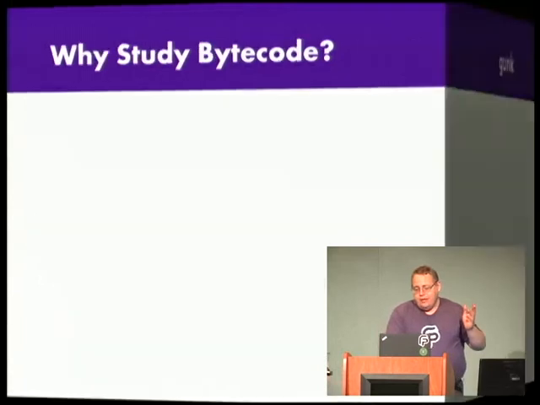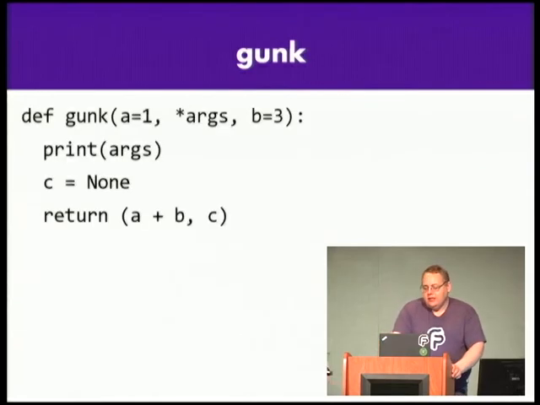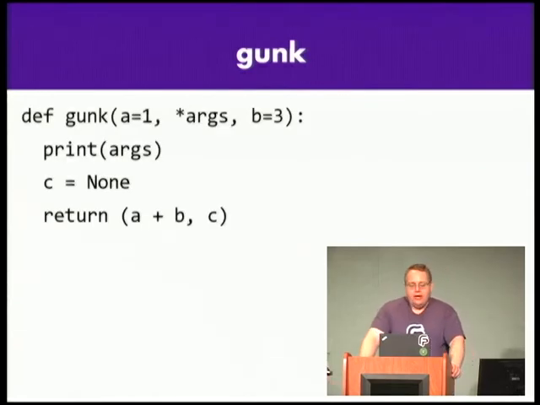So, in order to talk about bytecode, we need to have a sample. Here is my sample. It's a dumb little function called gunk. It doesn't do anything useful. It just illustrates some things about bytecode that I wanted to talk about. So I'll walk you through it real quick.